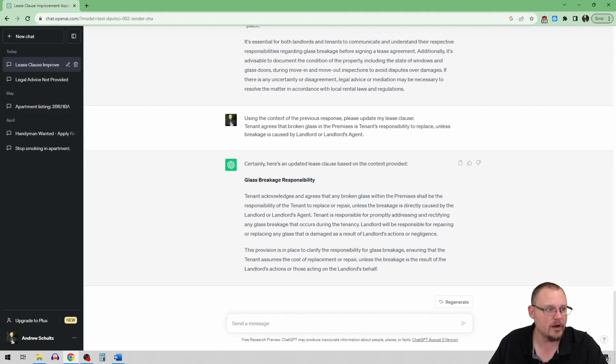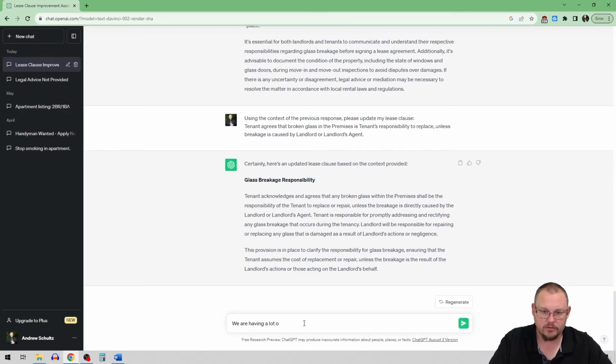The last lease clause that I want to look at here is basically our condition at time of move-in lease clause. And essentially, we have a lot of concerns with tenants once they move out coming back to us and complaining about security deposit deductions, typically for either cleaning or for tenant-caused damages. So what we're going to do is provide ChatGPT with some context as well as our lease clause, and then see what it can do to help give us a little bit better lease clause ultimately that we can use in our lease when it comes to tenants agreeing to the condition of the apartment at the time that they moved in. So we'll go ahead and provide that same context to ChatGPT.